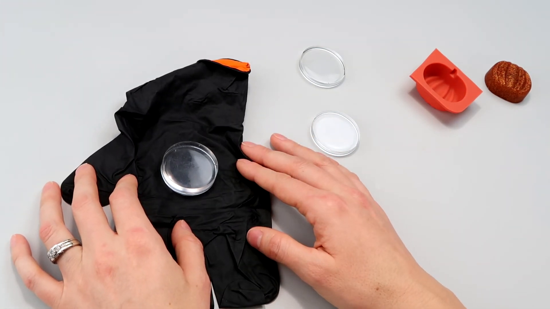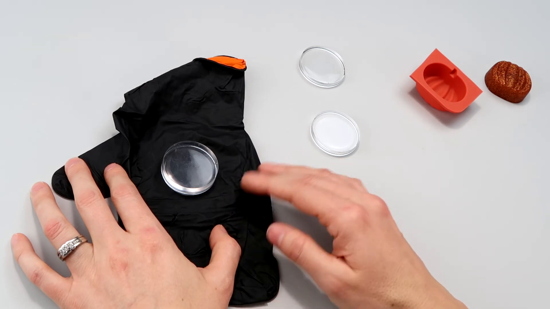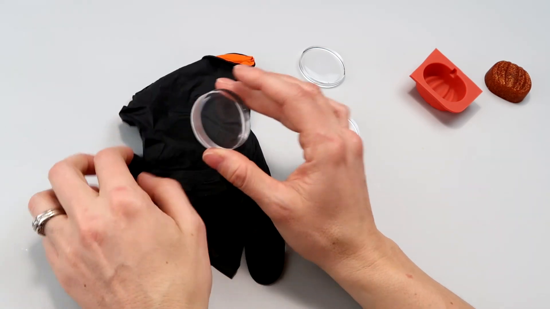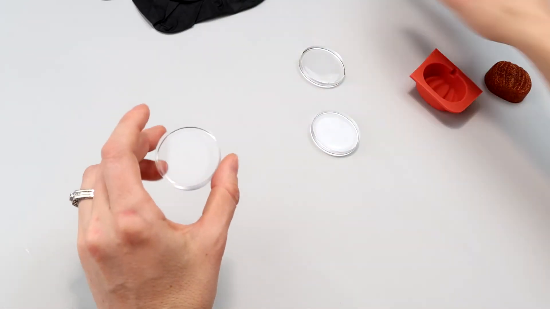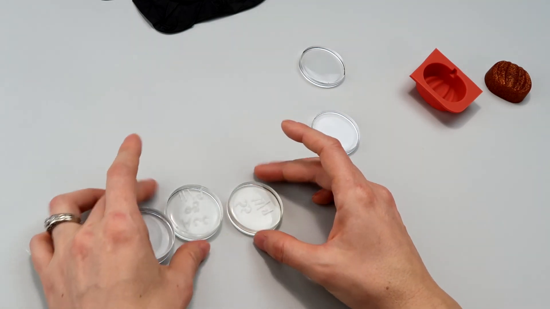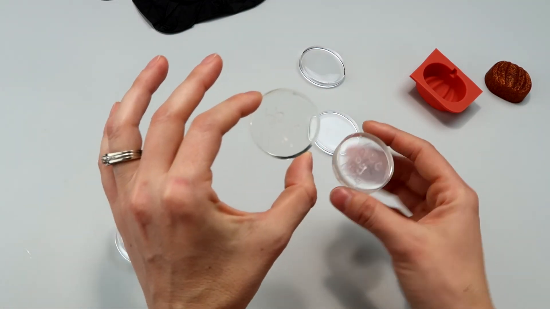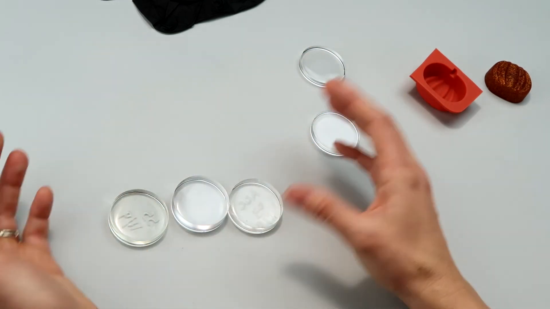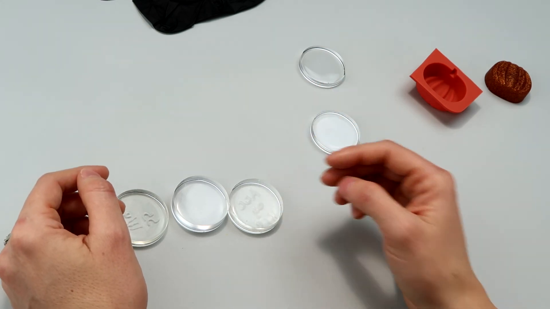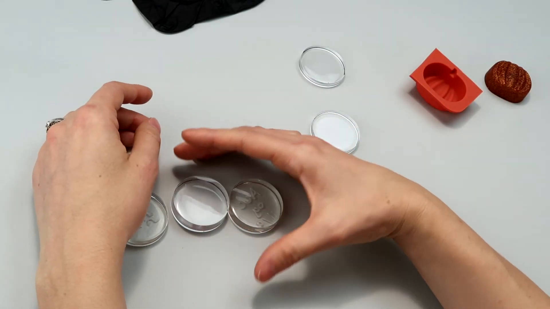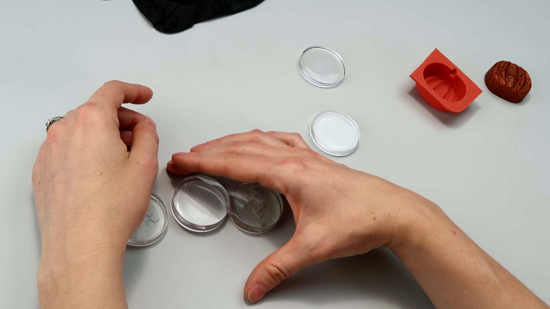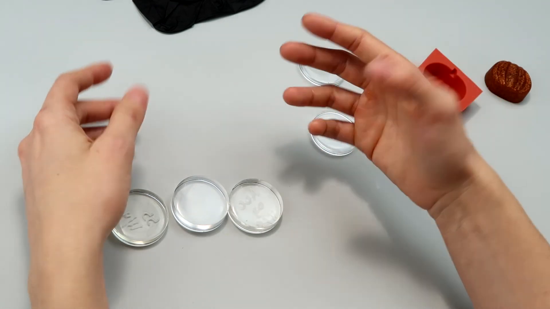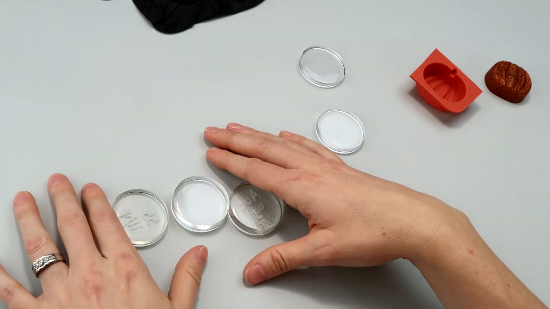One thing I did not like about it is it does take a while to cure. Sometimes products just do. I'll continue to use the original Amazing Clearcast, but I think I would definitely incorporate this into the products that I use. I think the big thing for me is going to be how well it does perform with the yellowing. As I previously said, I'm going to compare it to Amazing Clearcast, the original formula, and SuperSap, and just see how that goes. I'll give an update in a couple of months. I guess that covers everything I wanted to cover and then some. If you have any questions, please feel free to email me or hit me up on Instagram and I will do the best I can to answer these for you. Thank you so much for watching and I hope you have a great day.